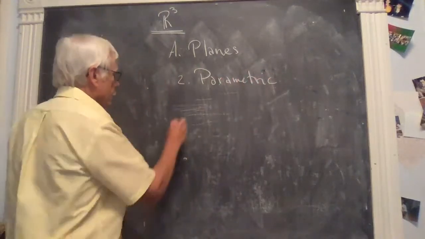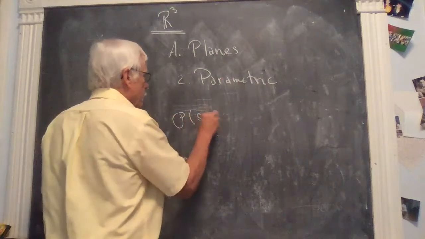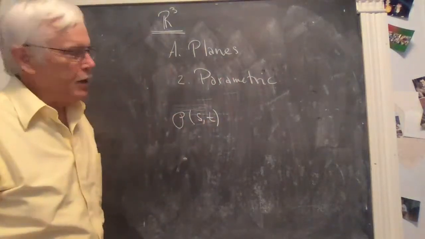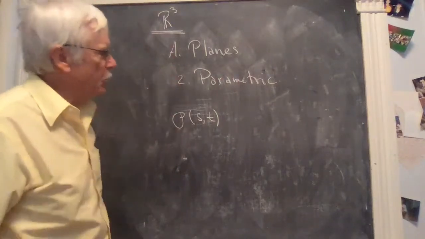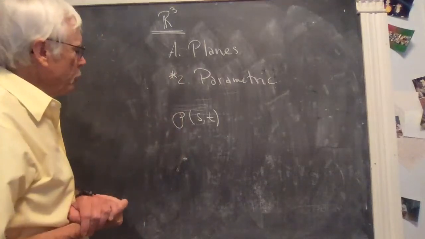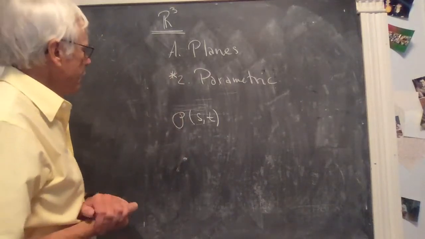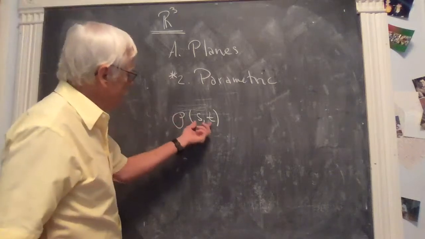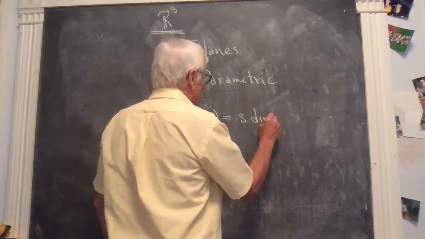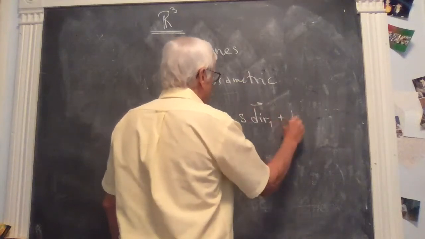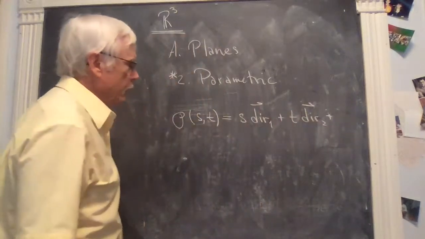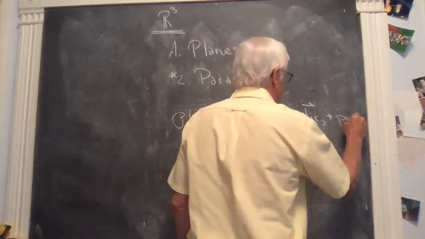The parametric form for a plane, P for plane, now you need 2 parameters, an S and a T. And although we're doing it in 3 space, this is what a plane looks like in any space parametrically. Parametric has some big advantages in terms of things always looking the same, no matter where they are. So P will have, if it's a plane, an S and a T. This time you're going to have 2 directions, dir1 and dir2. And you need a point on the plane.